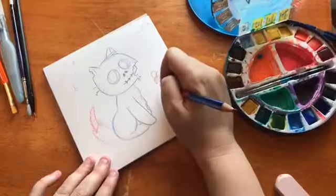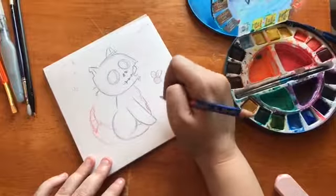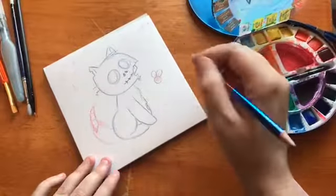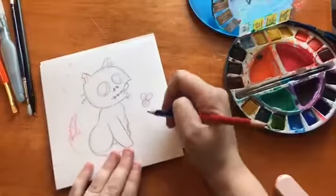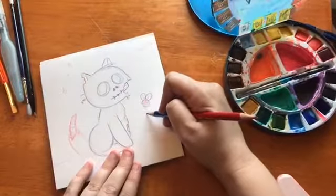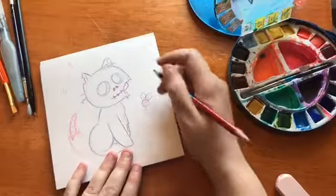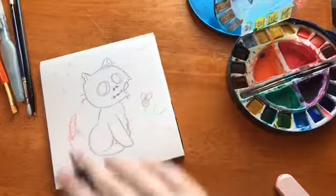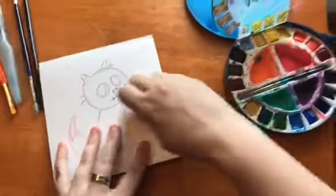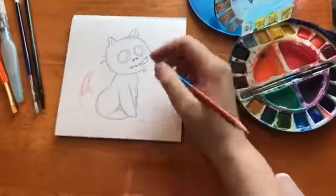I wonder if I should put this lower. Maybe, yeah, I think so. That way it's not too much. You gotta make sure that you're not over detailing stuff. Do you know what I'm saying? Because I'm like, wait, there's too many details over here. So I'm like, you gotta do that.